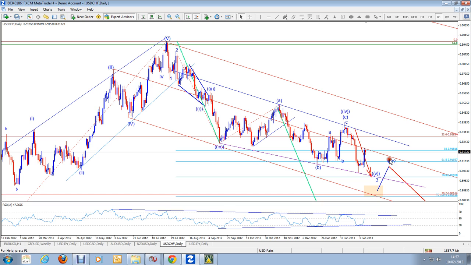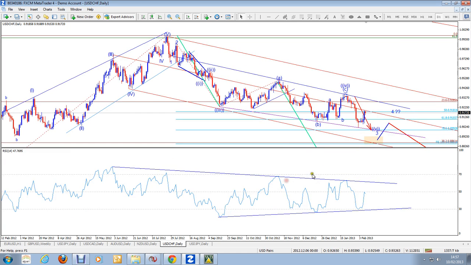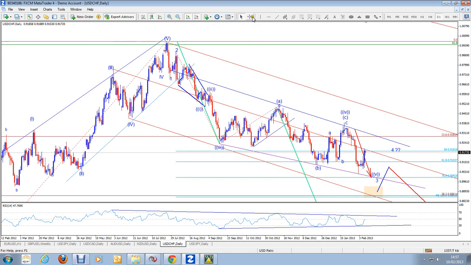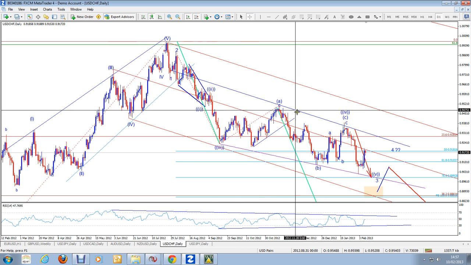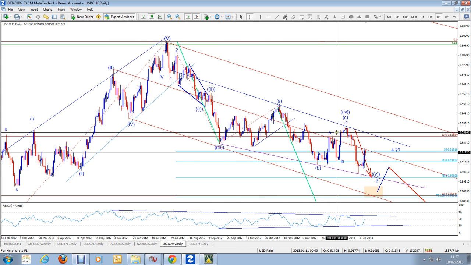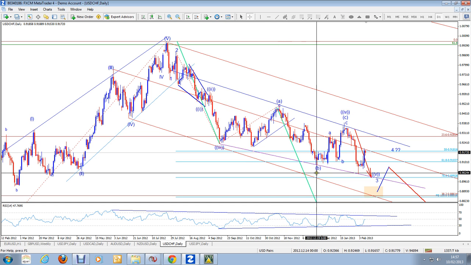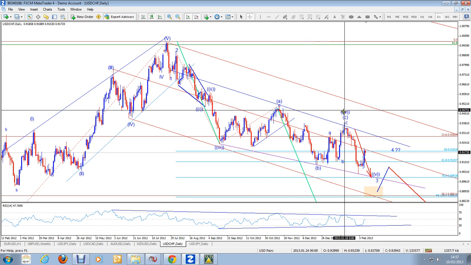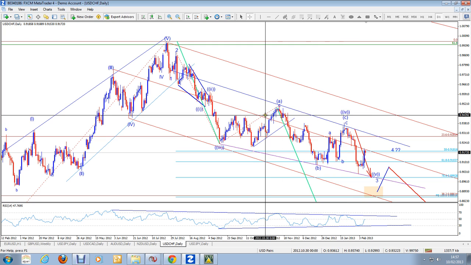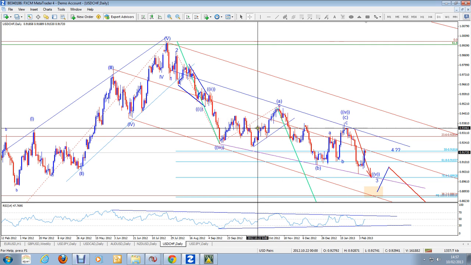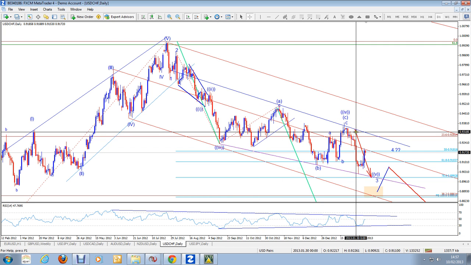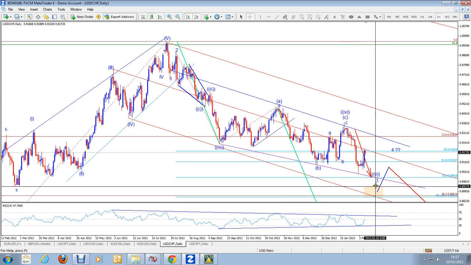Okay, so that's what could happen if the wave counts are correct, and so far there's no reason to expect anything different, because this currently seemed to fit in quite nicely. Here we had A, B, and C as a wave A, B, and C as a wave B, and A, B, and C back up as a wave C. So basically you can see it's like a running flat we had. Okay, and now we are going in with the final leg down to wave 5.